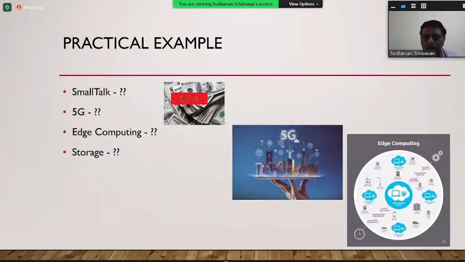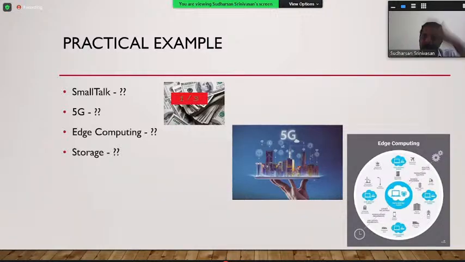So let's say the data from the car has to be processed, and the data has to be sent back to the network, not going to the centralized location, but to a local hub. The local hub need not have too much processing power, but it needs some compute power, and it needs some storage power. The reason I'm talking about this is that I'm giving a logical reasoning for storage. All these lead to storage.